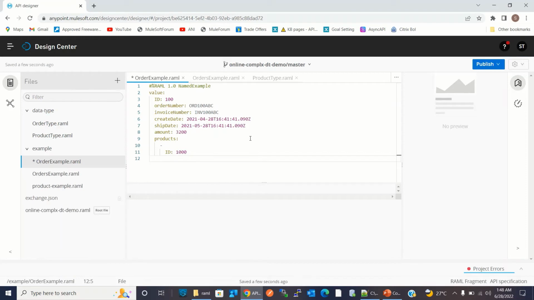I'll make one more product, 2000. So similarly we can add the example for other properties of the product type, but to save time I will copy it from my notepad.